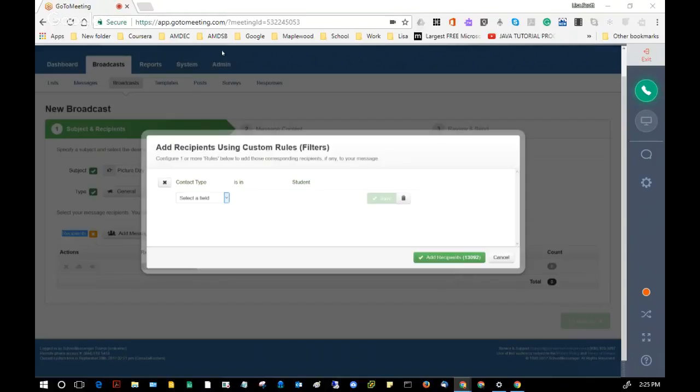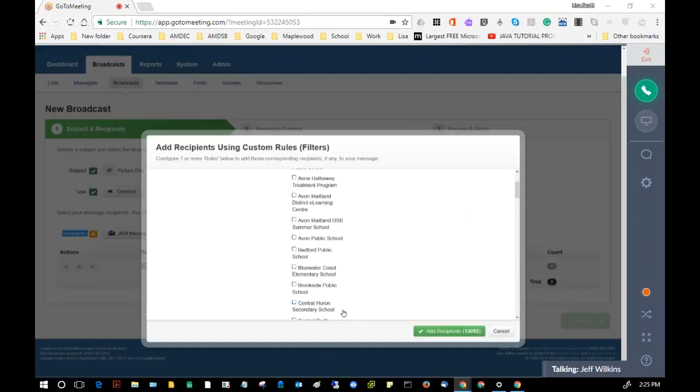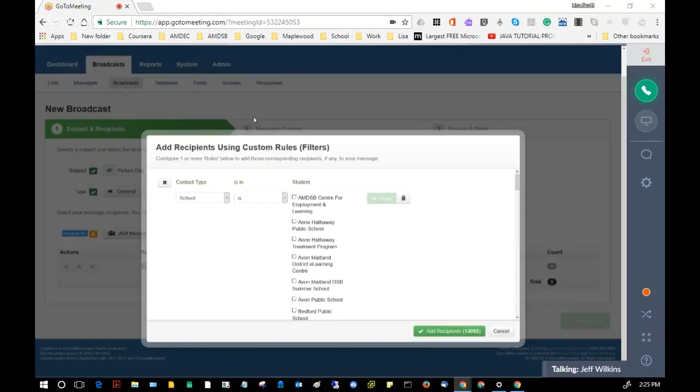If you're an administrator, you'll have this admin tab on the top of that blue section. If you're not an administrator, then your data is already sorted just to the building that you work in. So administrators, if they wanted to send a specific message to a school building, would have to add the school rule next, and then pick the actual buildings that they want for this list. But you who are users and non-administrators will already have this step done for you. So everybody that you see here in this recipient list is going to be already in the building that you work in.